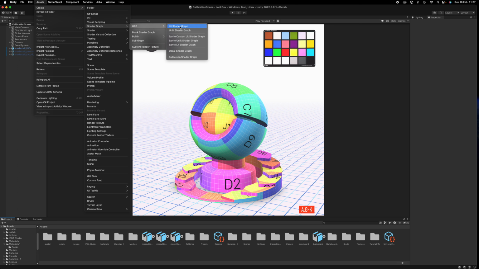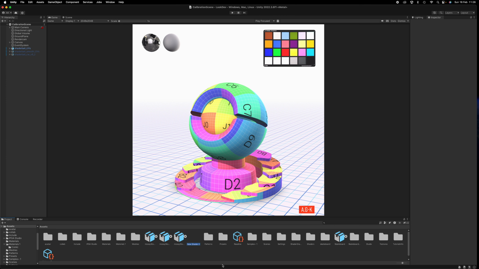URP, Lit Shadergraph. There are a number of different options in here, and generally within the shadergraph you can change between any of these at any time, although sometimes some of your nodes might not transfer over. You've also got some other options in here like a subgraph, and subgraphs are really great for if you've got a bit of HLSL that you've done outside of Unity and you want to bring that in. So for this example, we're going to be using a URP lit shader graph. If you're working in HDRP, then this will be HDRP lit shader graph.